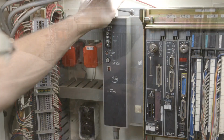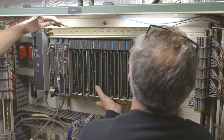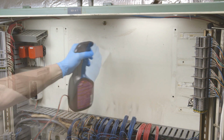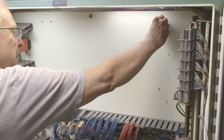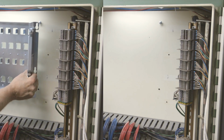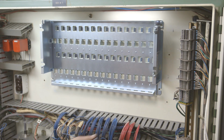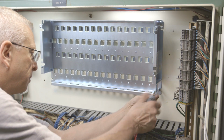The screws of the PLC5 rack are loosened, and a helper is called in to lift the rack off its mounts. We give the back panel a nice cleaning to prepare it for the conversion baseplate. The mounting screws are installed in the same holes as the PLC5 rack. Then the base plate and bottom screws.